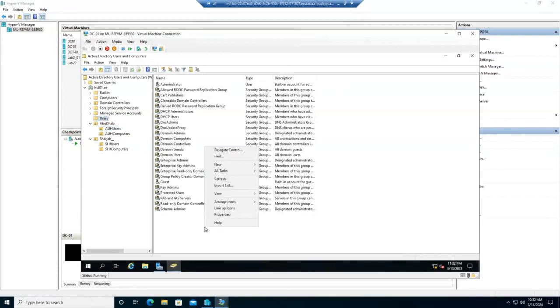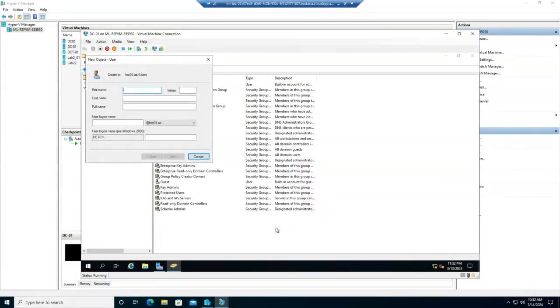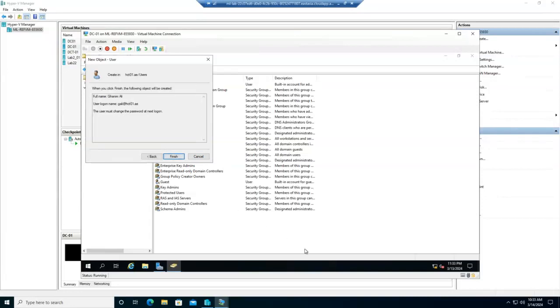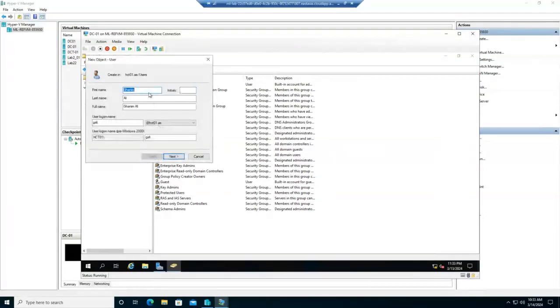I will create the user. For you, you already have the user, right? I'll create the user. Ali, and login name is G Ali. And next. All right. It says he is already there. It's okay.